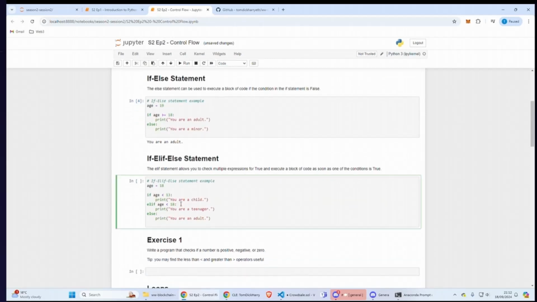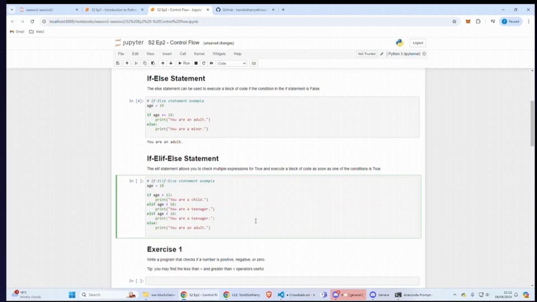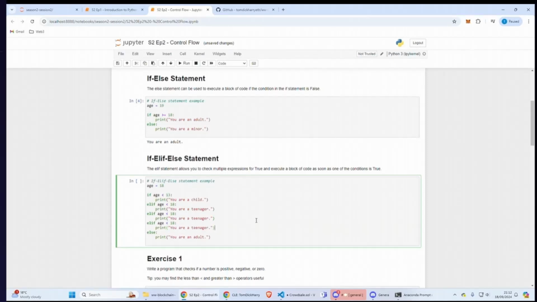One last thing I'm just going to throw in here is the elif. Now elif is basically short for else if. So this gives you the ability to create a number of conditionals. If the first condition doesn't match, it goes on to the second. So what basically happens is that if you have an if, elif, and an else, you can have lots of elifs, and each elif is an else if, which means that if the condition above doesn't trigger, then you test the next one.